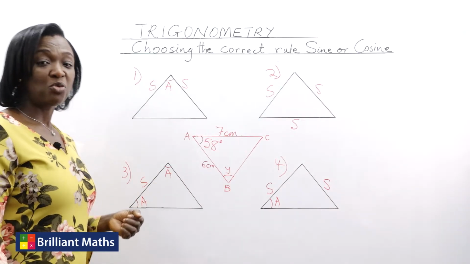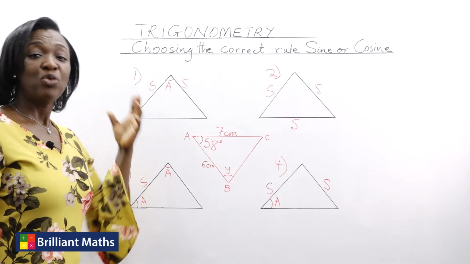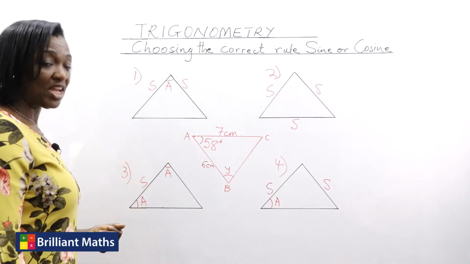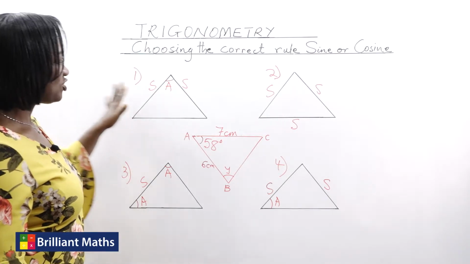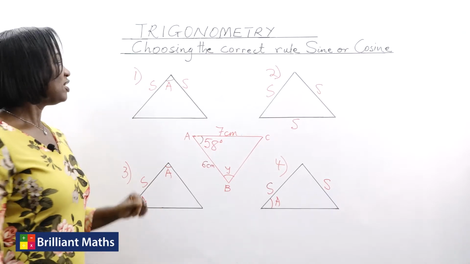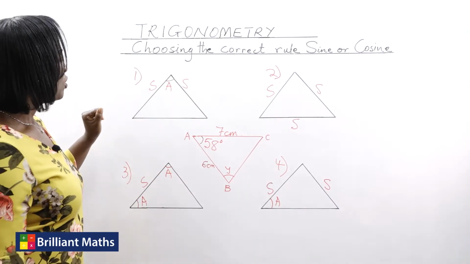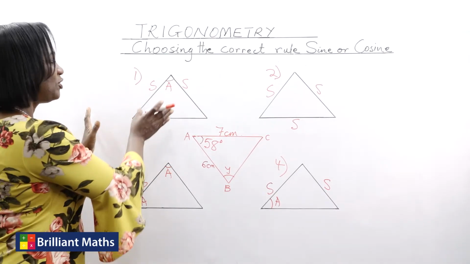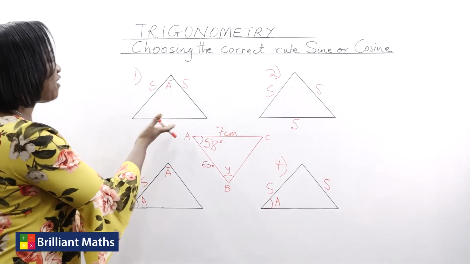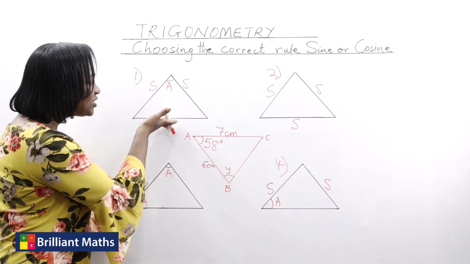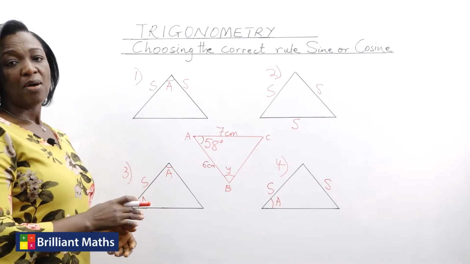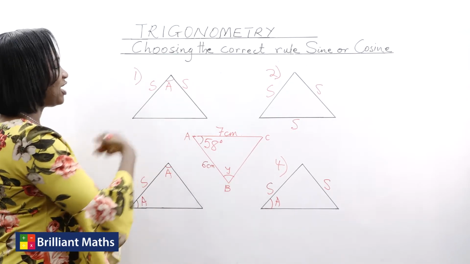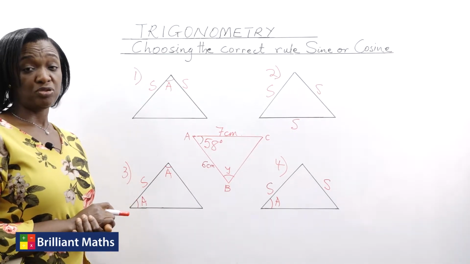In this part of the lesson, we want to learn how to choose which rule to use. I mean, when do you use the sine rule and when do you use the cosine rule? We have 4 different triangles here, or 4 different scenarios. In the first triangle, we have 2 sides and an included angle, the angle in between them. We can use the cosine rule to find the opposite side to that angle. Then you can use the sine rule or cosine rule to find any other parameter you are supposed to find.